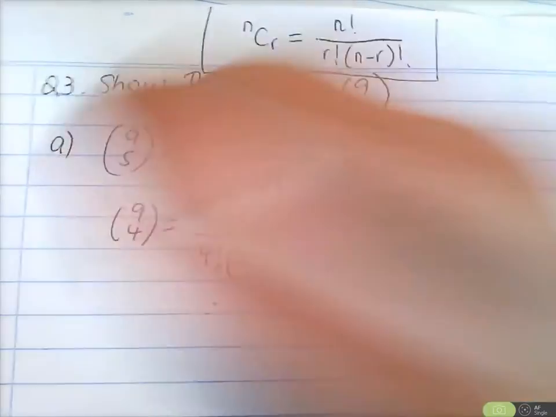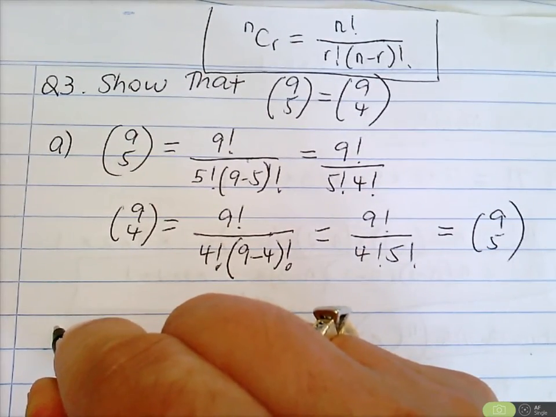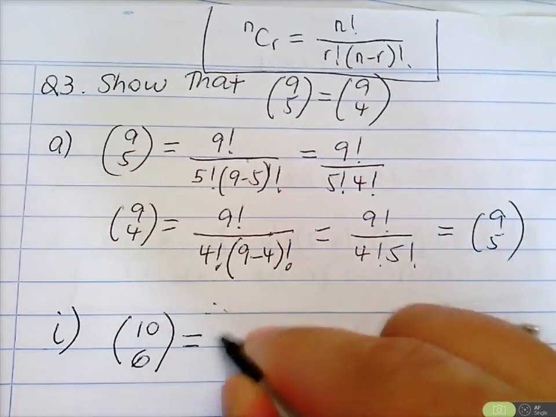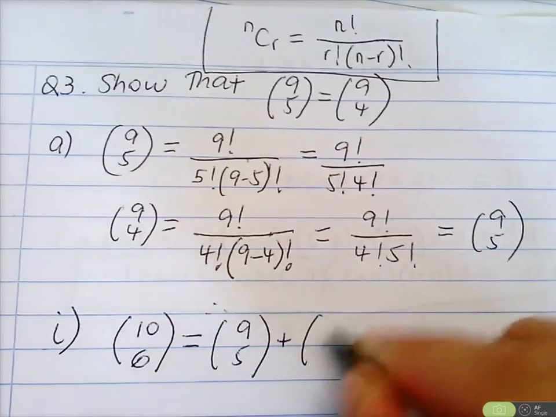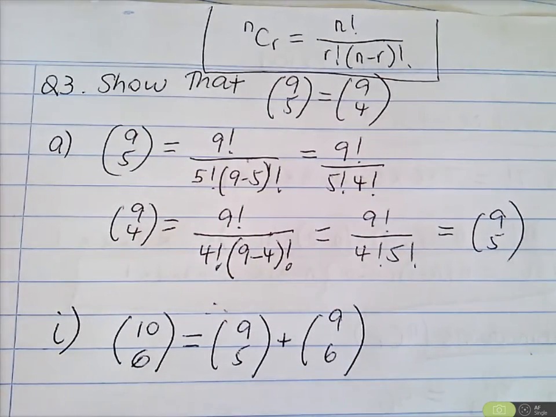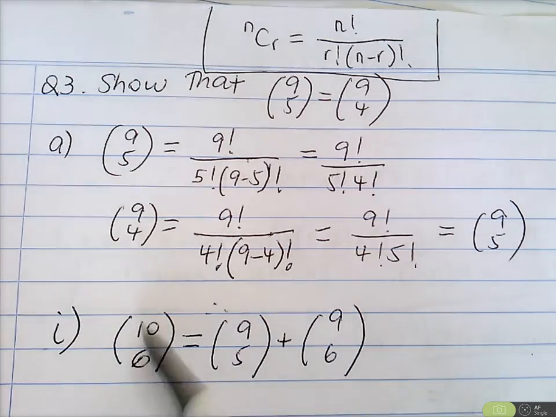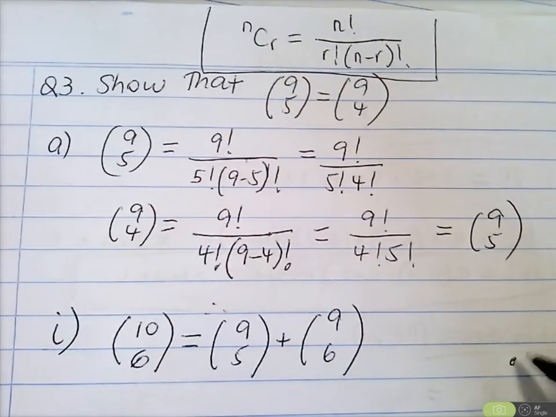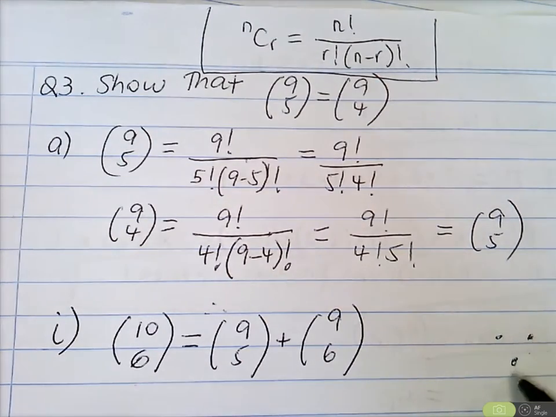So this was 3a, so you won't have to do 3a again. Let's look at 3i. You have to prove that 10 choose 6 is the same as 9 choose 5 plus 9 choose 6. Where does that rule come from? It's from Pascal's triangle, that's right. The number underneath is the sum of the two above it. See, 10 choose 6 will be sitting here, and the other two are above it there. Remember those in Pascal's triangle, how one number is the sum of the two above it?